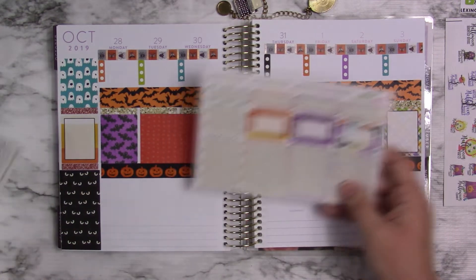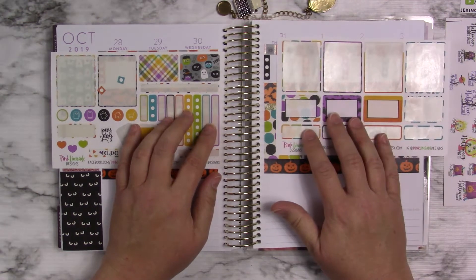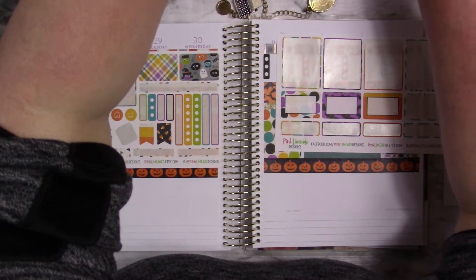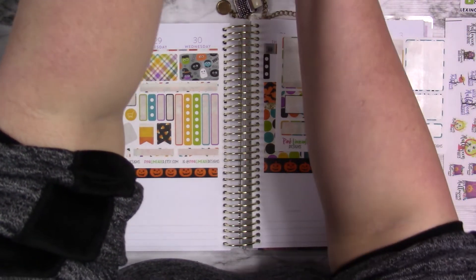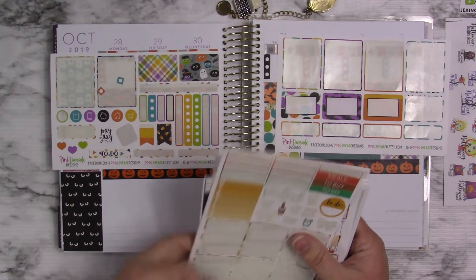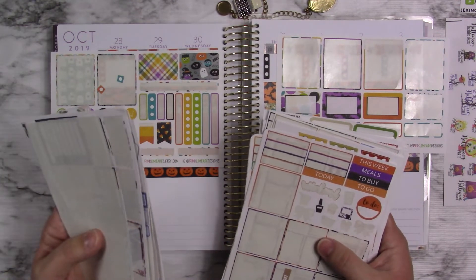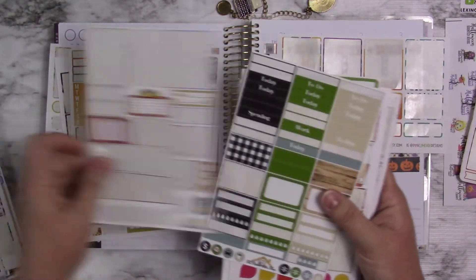Now I'm going to put in these types, but like I said I need two more. I only have five, so I need to figure out what I'm going to do about that. Because I don't think I have any more Halloween-type stickers. I know I had used last week part of a Halloween leftover kit. But let's look and see if I have any type of color that will work.